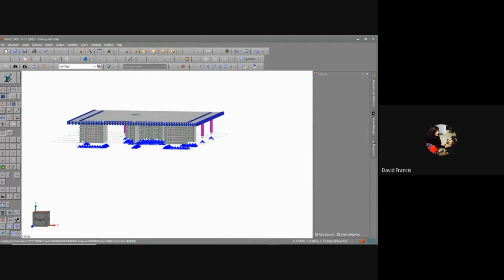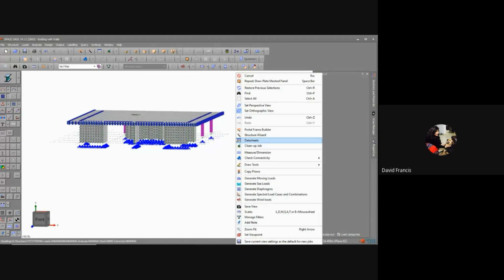And of course, yes, I can copy this above. So if I want to, select the plate members, and I can also use it as an option for floors. So generate diaphragms. And there's an option here to also generate multiple floors. Okay.